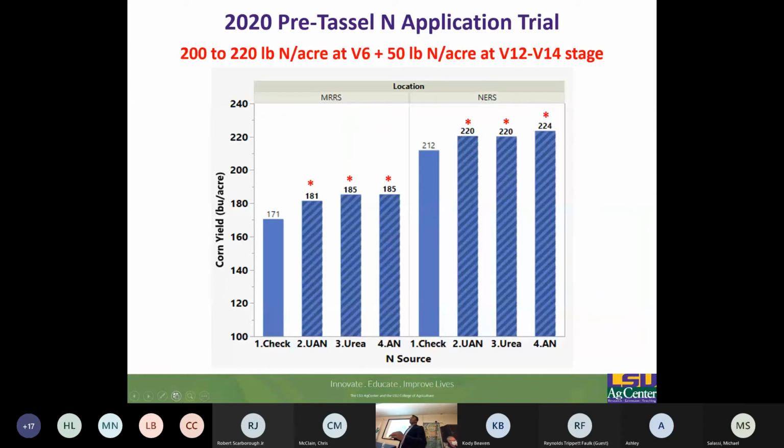So let's think about it: if we predict we need to put nitrogen for the third shot, or we did not do anything, no reference strip, no tissue sampling, but we see some water standing in our plot for a long time. Then we think about saturated soil, think about a third application. Last year I conducted that experiment in 2 locations. One is Macon Ridge, across the road in Winnsboro, and one is St. Joe. We put 200 to 220 pounds at V6 stage, and 50 pounds at V12 to 14 stage, and in one treatment there is nothing we put.